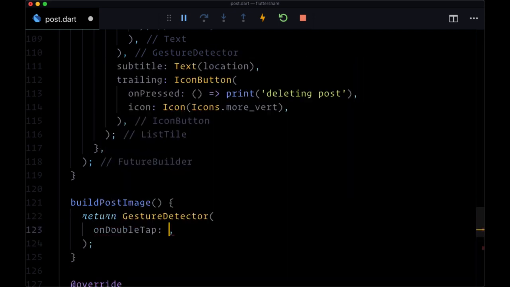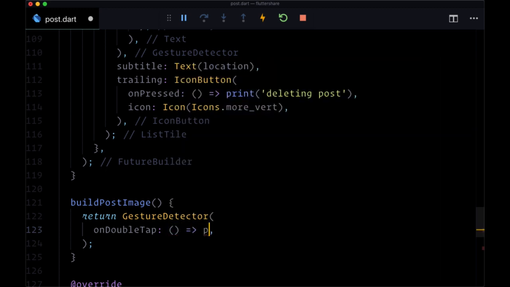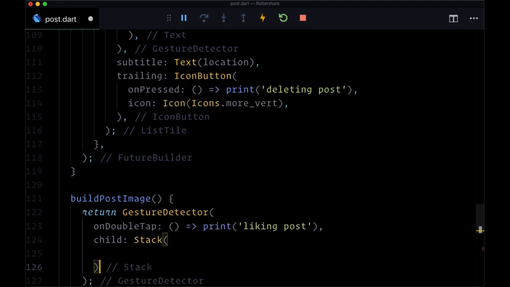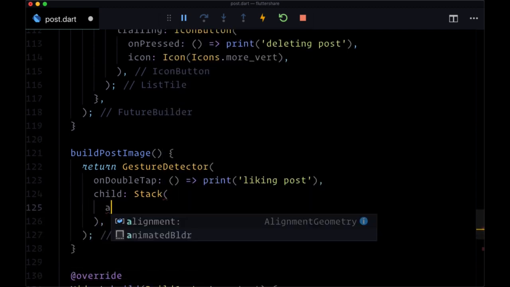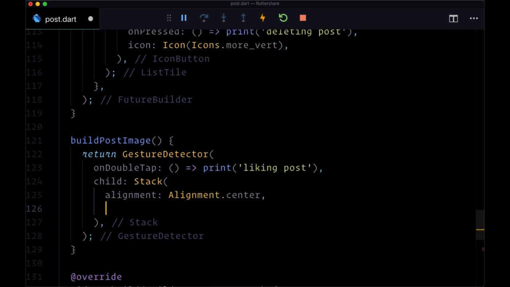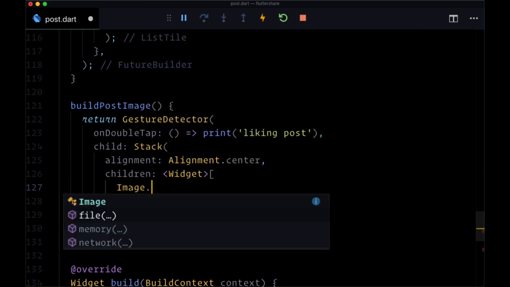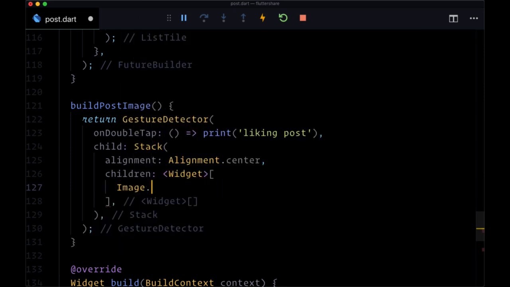And we'll set on double tap to print the line liking post, where its child will be a stack. Alignment will be set to alignment.center. Children will include an image.network widget, where we'll pass in as the source media URL.